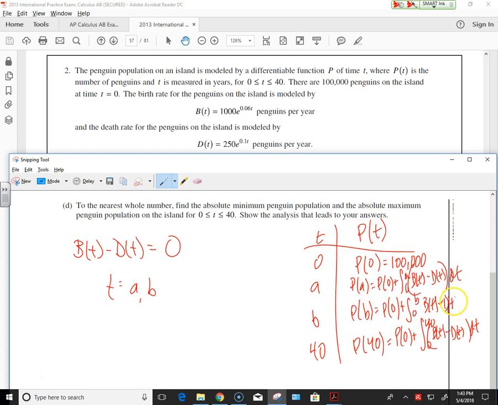Does that make sense? I knew how high was your Y, but I did not find the critical number. But that makes sense? Graph the B minus the D, find the zeros. I would say that because otherwise, look at this 1,000 and this 250. This would be a case where if you tried to graph the two and find the intersections, your window is going to be a horrendous mess.